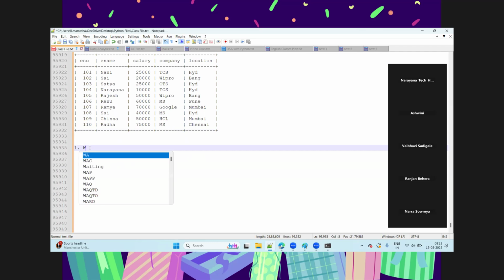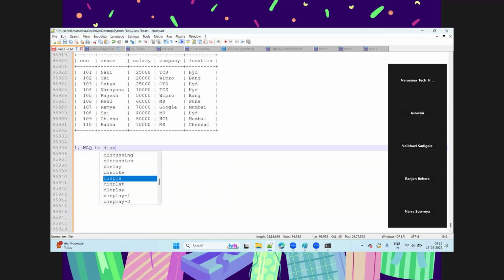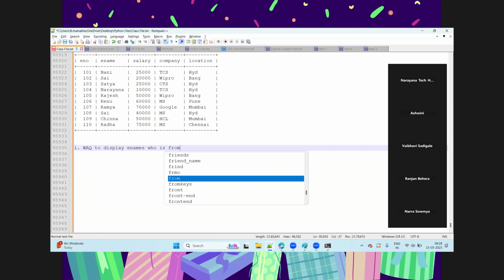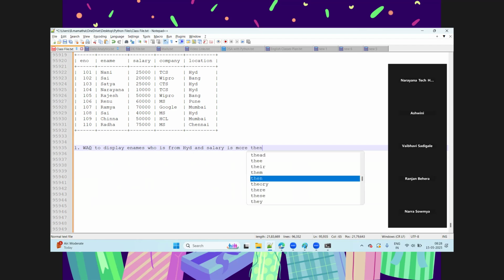Write a query to display employee names who are from Hyderabad and the salary is more than 30,000.